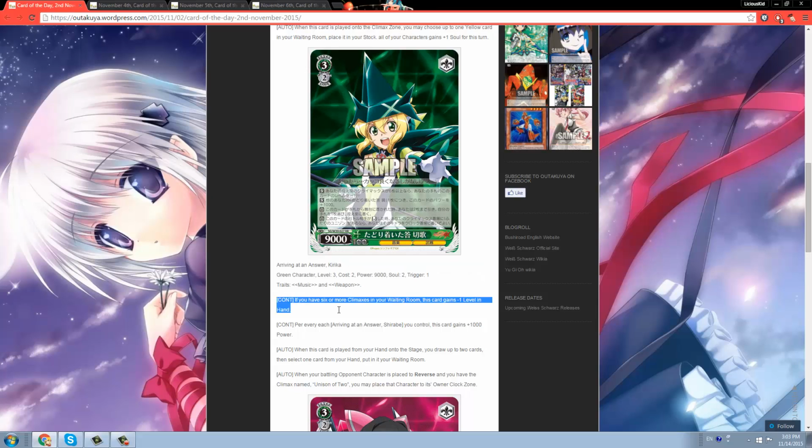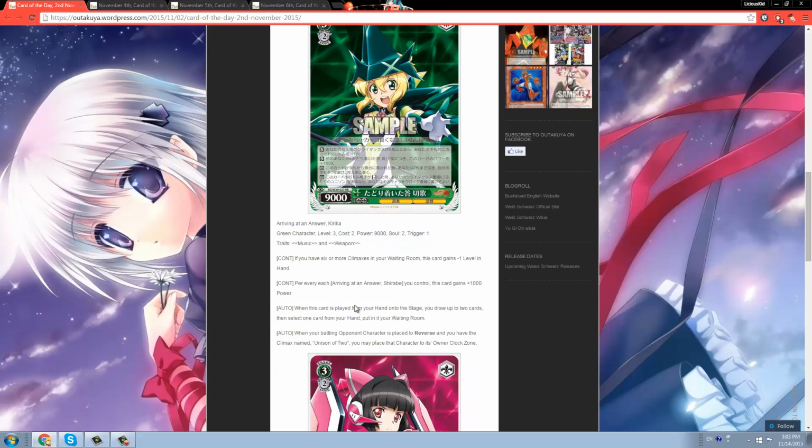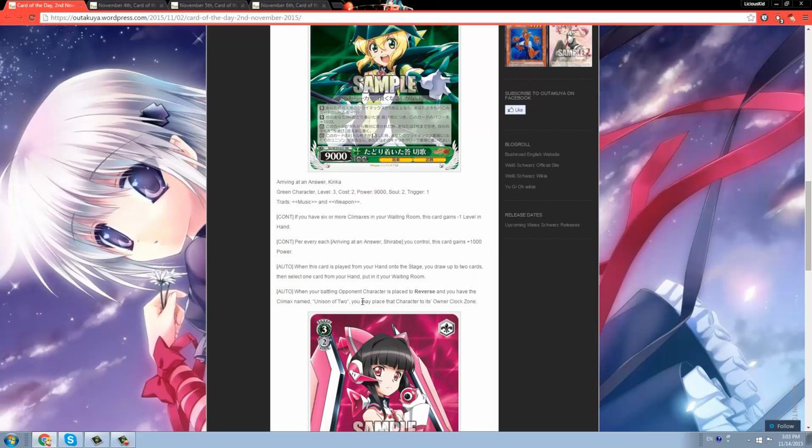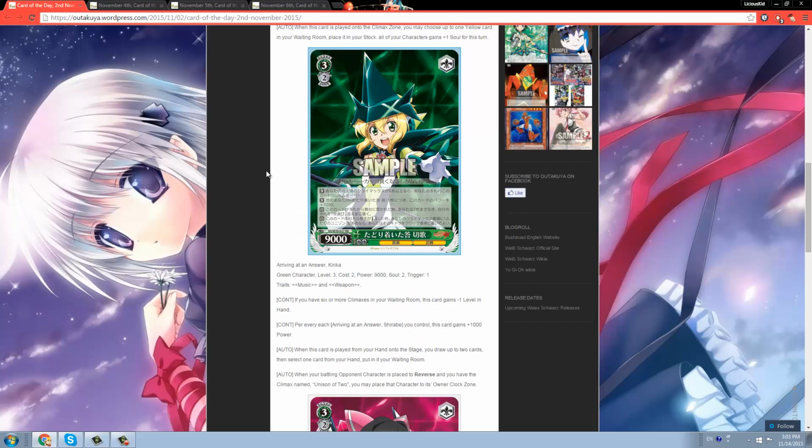Music and weapon. She has a continuous ability of if you have 6 or more climaxes in your waiting room, this card loses 1 level in your hand. Another continuous ability: for each Arriving at an Answer Shirabe you control, she gets plus 1k. Another ability: when she's played from hand to stage, draw 2, discard 1. Climax combos with the 2k1. When the battling character is placed to reverse and you have the 2k1, you can place that character into its owner's clock. So clock shoot.